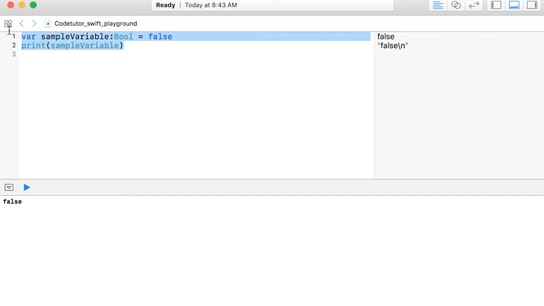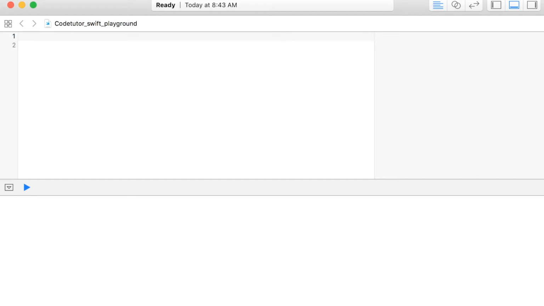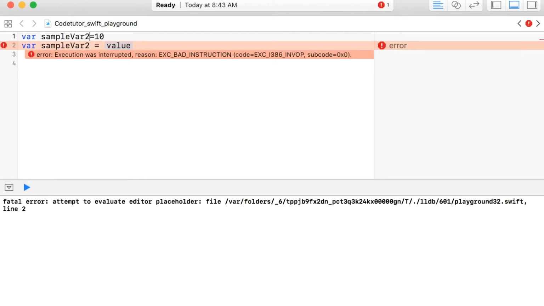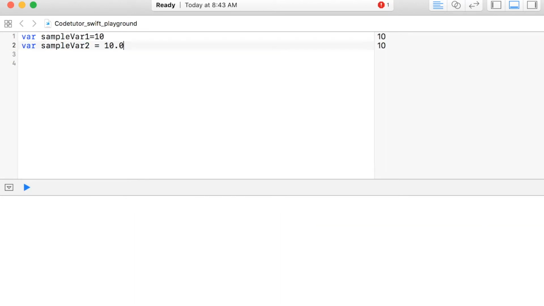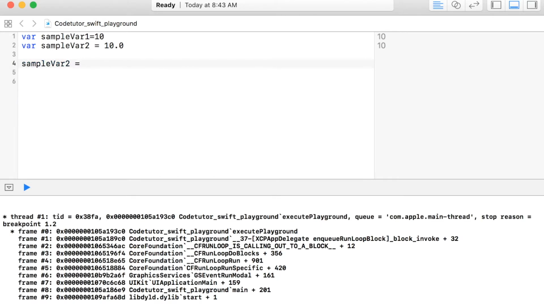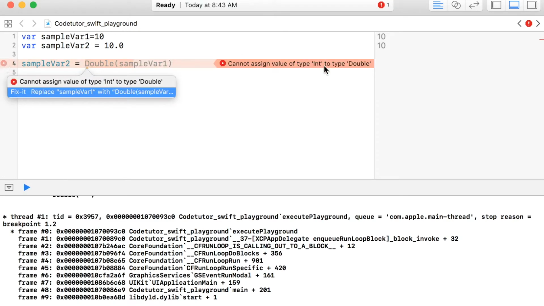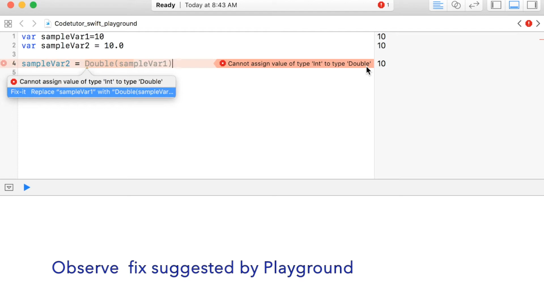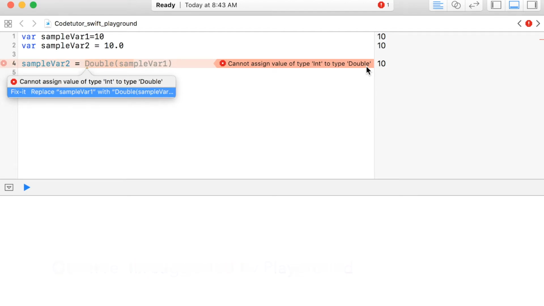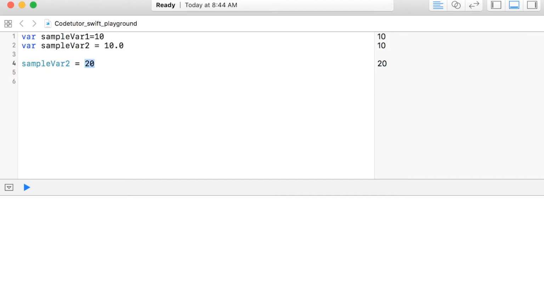So when you declare any particular variable of a particular data type, in this case, let me declare a variable, say sample variable. In this case, the data type is integer, and let me create another variable. Let me make it 1 and this one 2. This one is double. I cannot assign an integer to a double, so this will give a compilation error because you cannot assign an integer type to a double. There is no automatic implicit type conversion as you would call in some of the other programming languages. However, if I assign a literal, the literal will automatically get promoted to a double. That is not a problem.